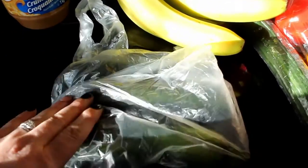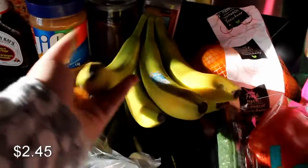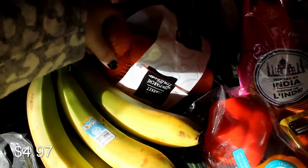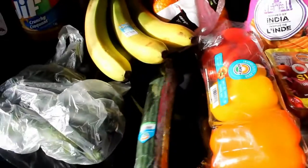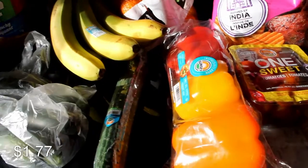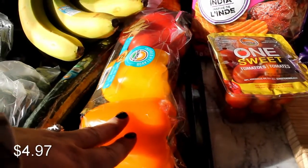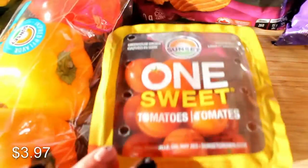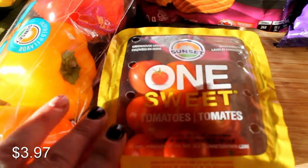For produce, I got three zucchinis for dinners this week. I got a bunch of bananas — these are huge. I usually eat one for breakfast every day. I got some mini fresh marketplace mandarin oranges and an English cucumber. I actually ordered a six-pack of mini cucumbers but they didn't have any so they replaced it with that, which is fine. I also got a three-pack of bell peppers — I'm making a Greek dish coming up and I need all of that for it. Same with these tomatoes, which I also eat in my salads for lunch and just for snacks.